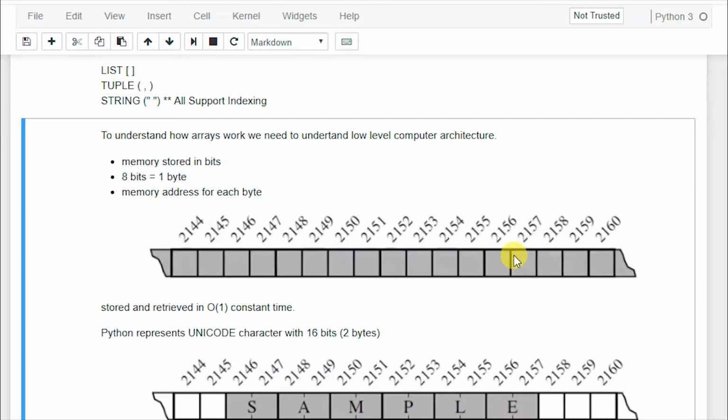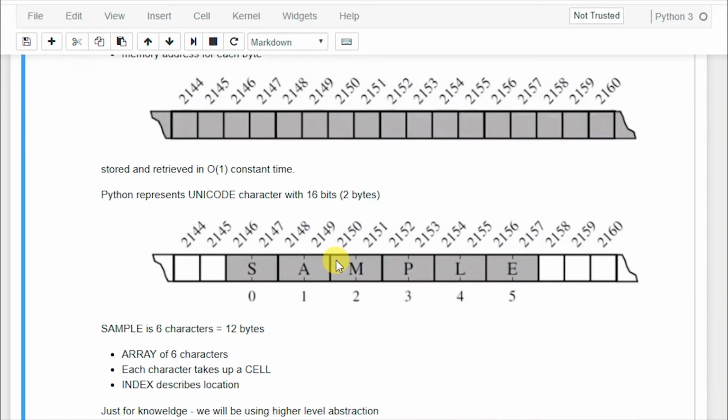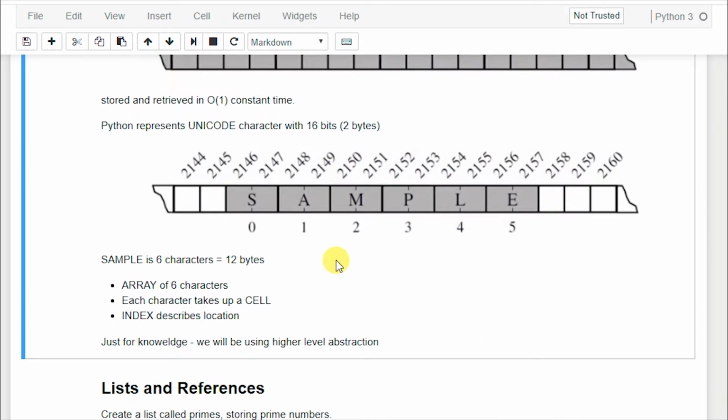So the idea is no matter how much you have stored in memory, if you're using indexing, you can recall it in the same amount of time, regardless of if you're using a list, a tuple, or a string. And also regardless of its indexing position. So if you have a book that's all in one string, if you're indexing the very beginning of it or the very end of it, it's going to have the same recall time because of its memory address location.